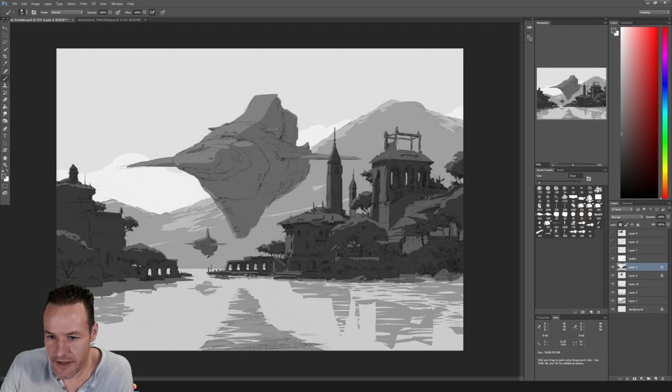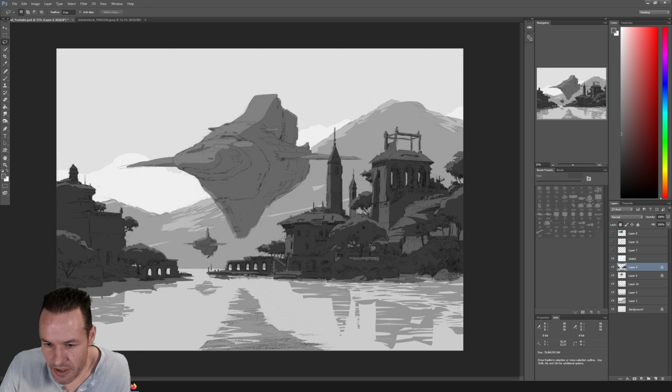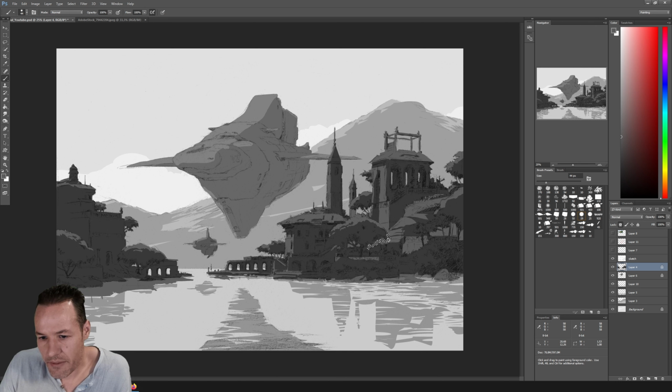Also, I realized that I did not respect the shape of that tree maybe as well as I should have. So you can always rectify this, of course, by just counter painting. And again, I'm using the lasso because it's just fast.